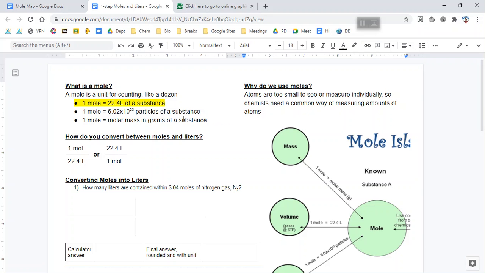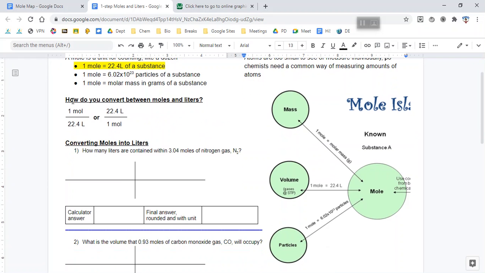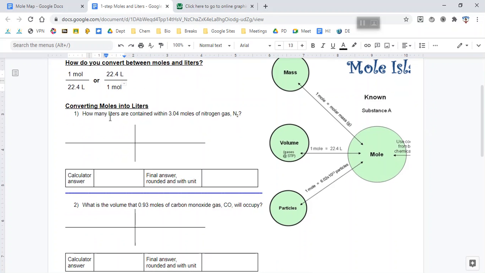Okay, so in order for us to convert between moles and liters, you'll use what are called conversion factors. And it's the same numbers, right? I see 1 mole and I see 22.4 liters. And sometimes that's going to get flipped upside down where the liters goes on top and moles on bottom, but notice that the numbers travel with them, and that's okay. So let's try this out.